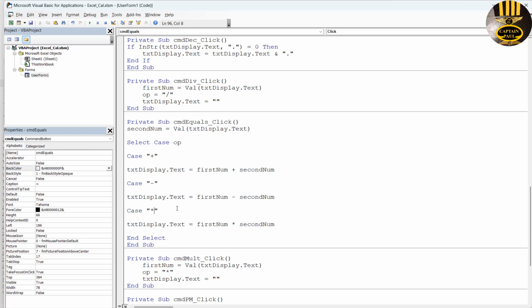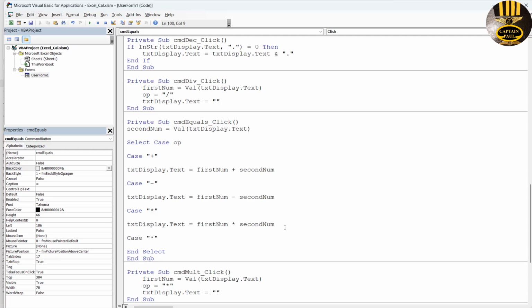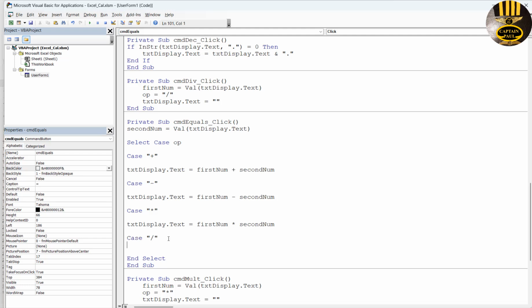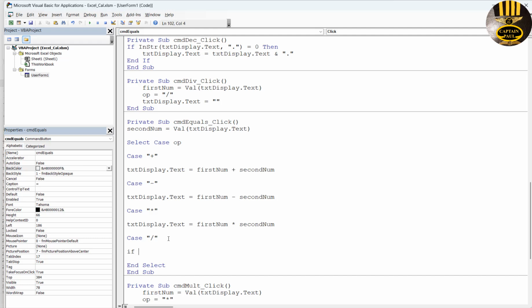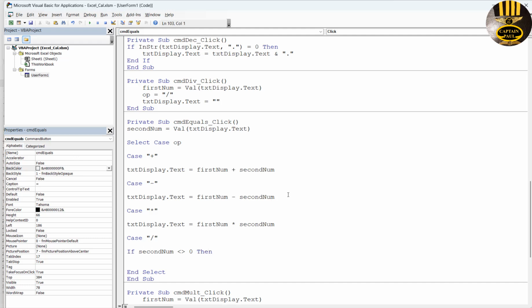Now, in the case of division, because sometimes people divide by 0, which is not allowed, let's say if it's division. So in the case of division, let's say if second number is not equals 0, then we want the following to happen. Grab all of these, just dump it there. So second num is not equal 0.